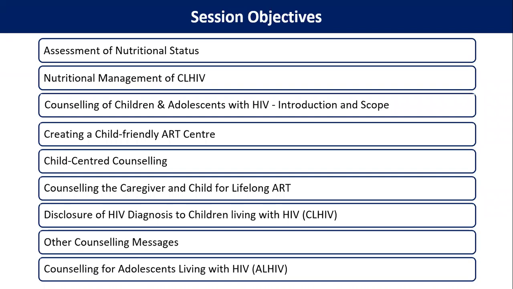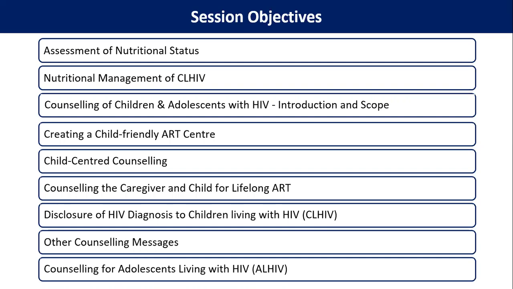Counseling plays a very, very important role because we know from the status of the parents that their economic condition is not so good. They are below the poverty line and have limited sources of income, and food availability in the home is also a concern. Whenever they come to our center, we should have a child-friendly ART center and focus on child-centered counseling. Counseling is not only for the caregivers, but we give it to the adults afterwards as well.